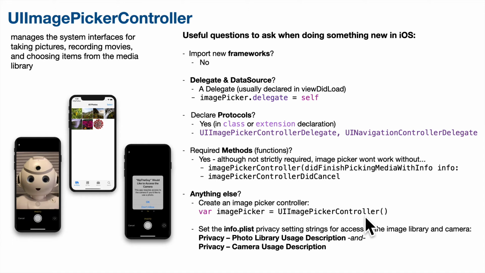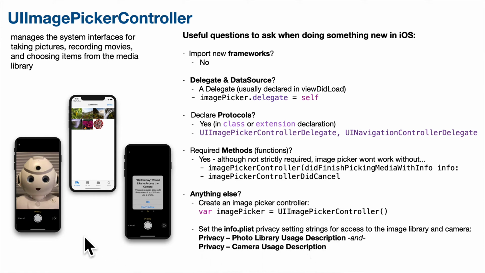Now, this last bit is because anytime an app developer works with anything that's privacy sensitive, like accessing the camera or accessing the device location, Apple requires app developers to gain explicit permission from the user that these tasks are okay. Well, in the Info.plist, we put the strings that will be shown when Apple asks for permission. Now, you used to need to put in a string requesting access to the photo library, but this is no longer explicitly necessary. But we'll do it anyway. This will be in an area called Privacy - Photo Library Usage Description. We do absolutely need a string for the Privacy - Camera Usage Description.